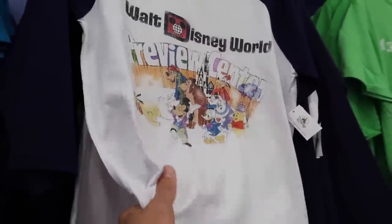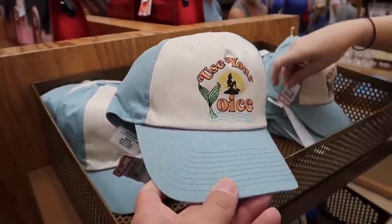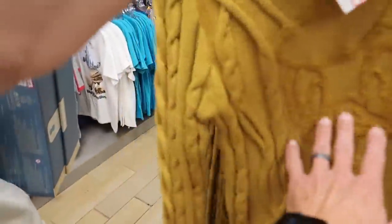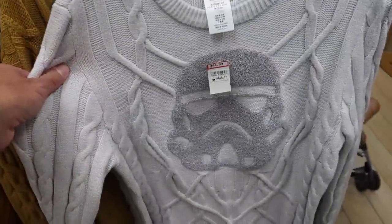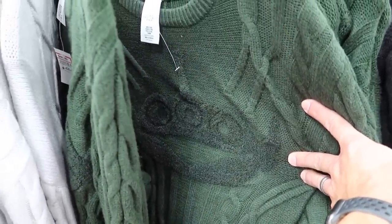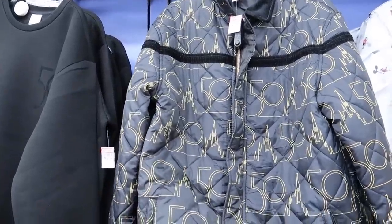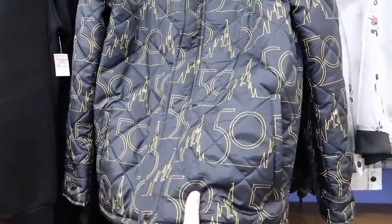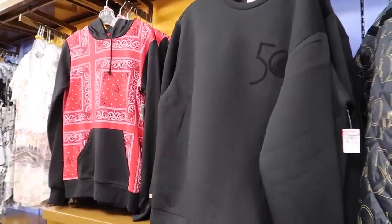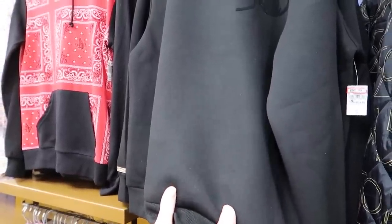They are still selling the vault collection in the parks, and this is on sale for $25 here. This shirt is very stiff — look, they forgot to color the top of his head. There's an Ariel shirt for $8. They have cable knit sweaters with other characters too — Donald for $45, a Stormtrooper, Black Panther, and one of the green aliens from Toy Story. They have some of the Luxe collection — for $91 you can get this quilted jacket, which is fine for Florida. There's also a canvas-feeling Luxe jacket for $51.